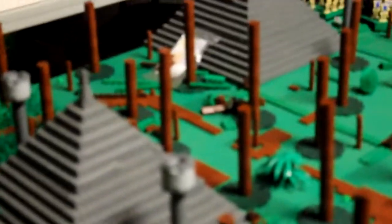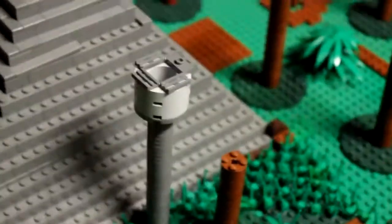What I also got in that Bricklink order were parts to finish up the sniper towers, which I just finished up yesterday, which really should have been shown yesterday if the update would have been uploaded on time. But those are the sniper towers. There's just 2 over there, and then there's the other 8, if I could get a good angle on them. But yeah, here's a little closer look at them.